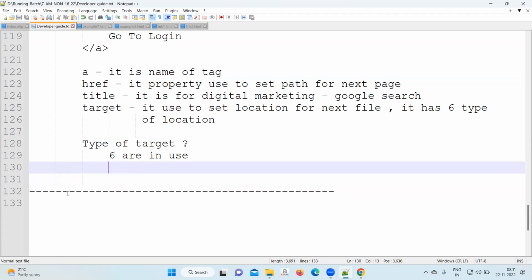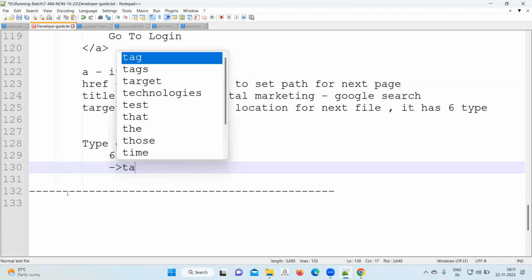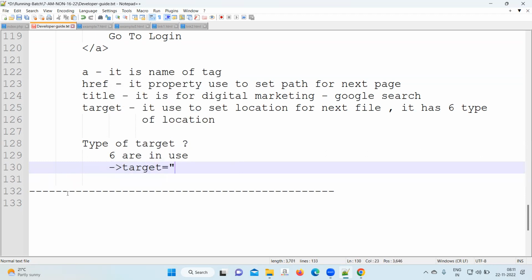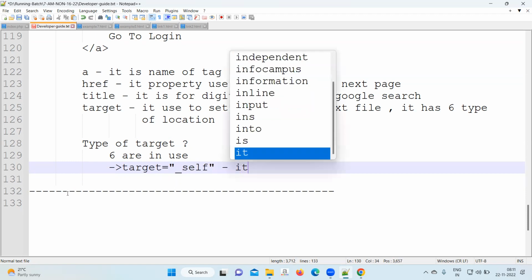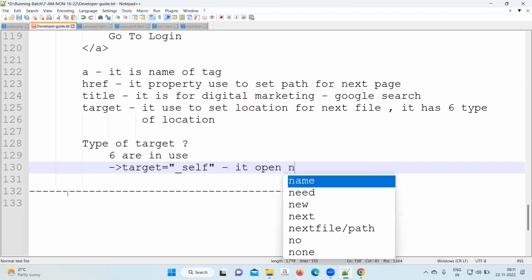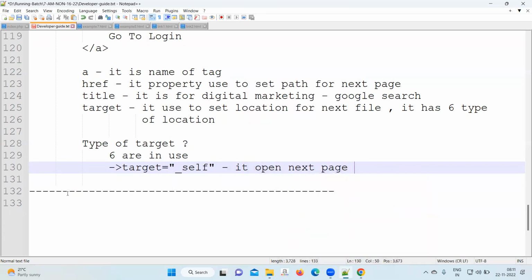You can write here one called target equal to underscore self. What is that underscore self? It opens the next page in the same tab.